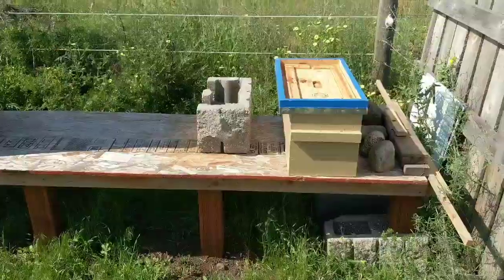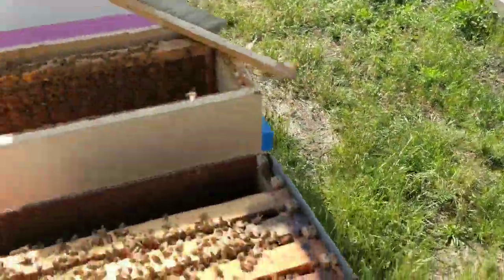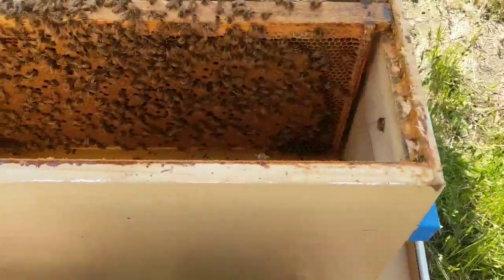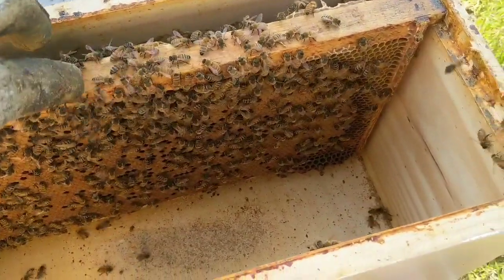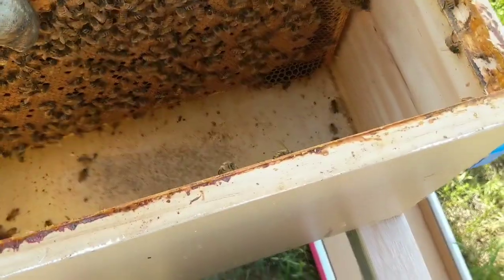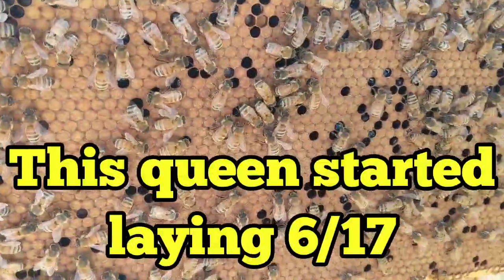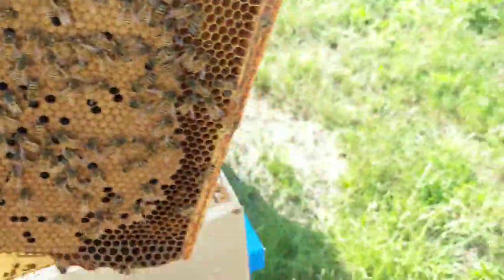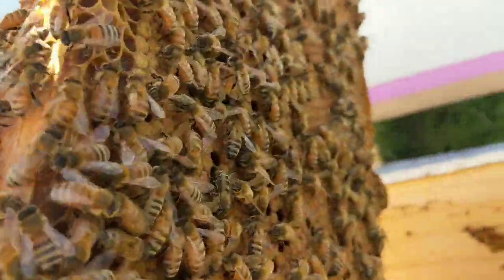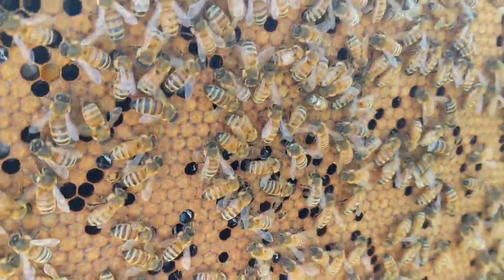Anyway, there are 5 frames in that, but just full of nectar and stuff. But here's another one of these super queens. This nuke isn't very old, but all frames, whoops, look like this. Just freaking ripper, man. She's a good one. You guys see that? Good queen.